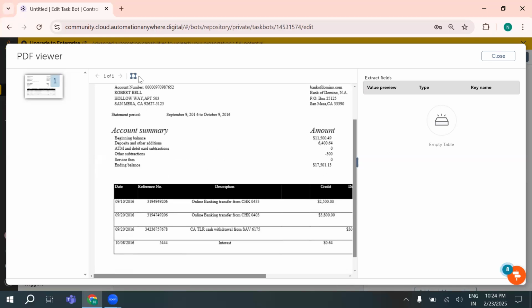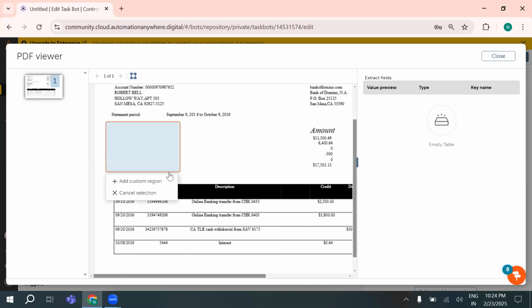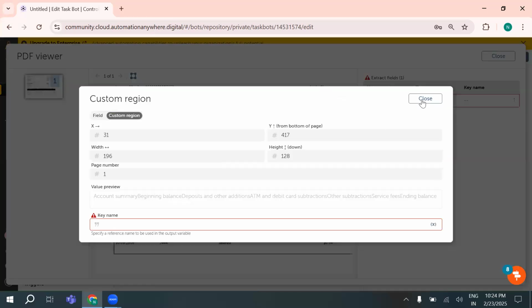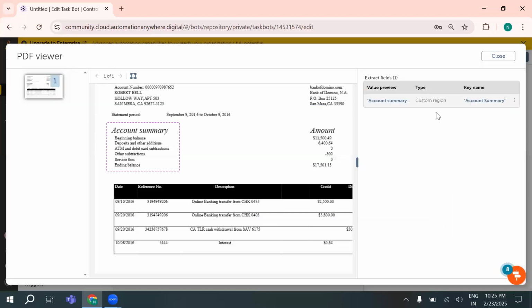You simply drag the field you want to extract, and add a custom key name. You can give a specific, meaningful name, like account summary, and close. You can add multiple fields.